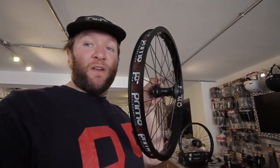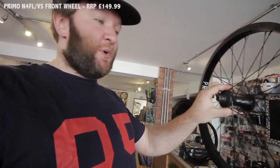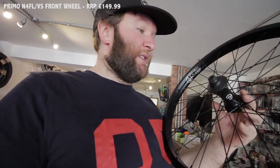Last but not least, you've seen the hubs, the rims separately. You can get Primo complete wheels. Now these are real popular, because straight out of the box, you're balling, pretty much. And so here is the N4 flangeless on a VS front wheel. Real popular wheel this. We do so many of these, it's untrue. Because if you want a really good front wheel and you can't really be arsed getting one custom built, then you want to get something that's really good straight out of the box. That is what this is.